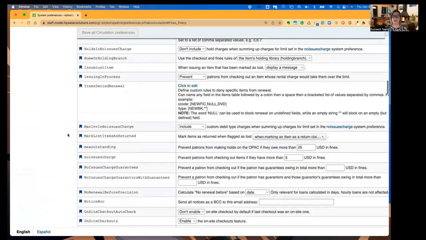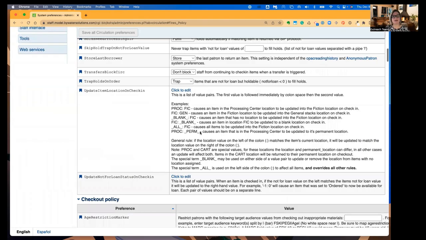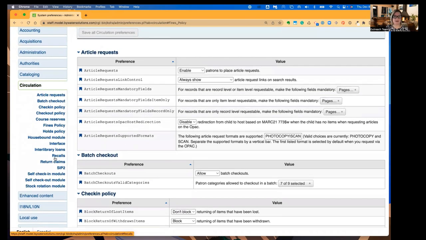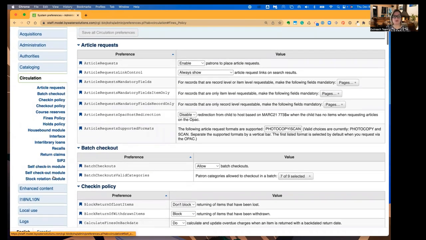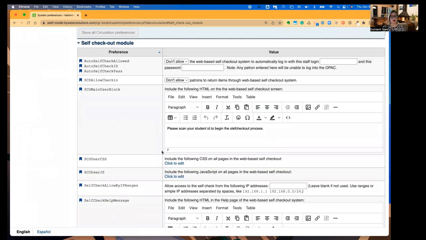Once an item in these global system preferences has been saved, you would need to just make sure that you update it, save those, and then that's going to actually be pushed out. So it's really pretty fantastic, the ability and customization that you have. Now you can see my circulation goes pretty far into even including a self-checkout module. So Koha does have a self-checkout module within the system.